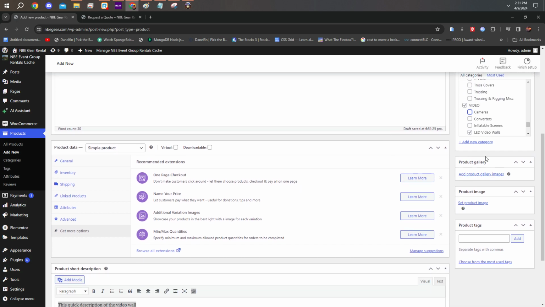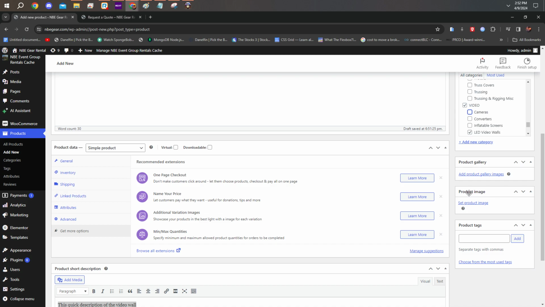Next, if you want to add product gallery images, so if there were multiple images that you wanted to show off, right? Because imagine on Amazon you're scrolling through all the different side profiles, right? Maybe for instance a pair of shoes, there's a top-down view and then a side view and a back view. This is how you would add that.